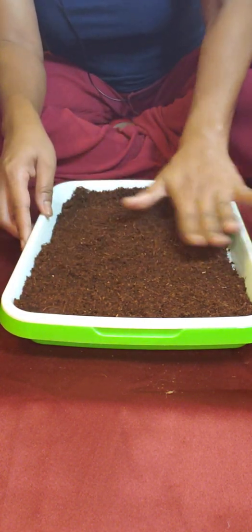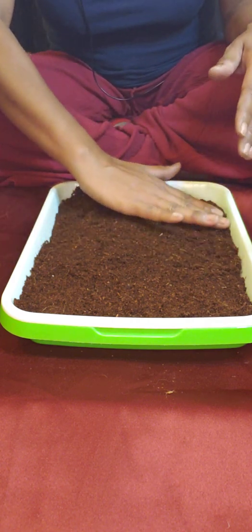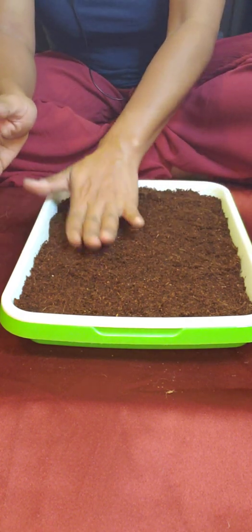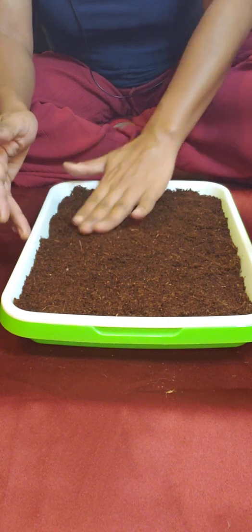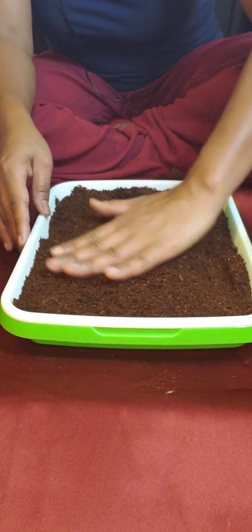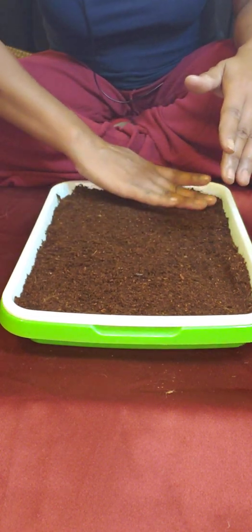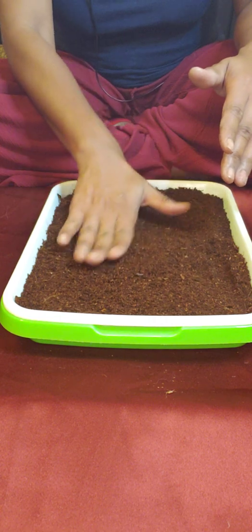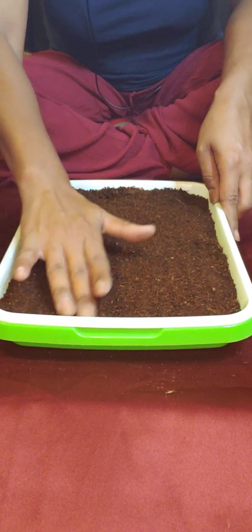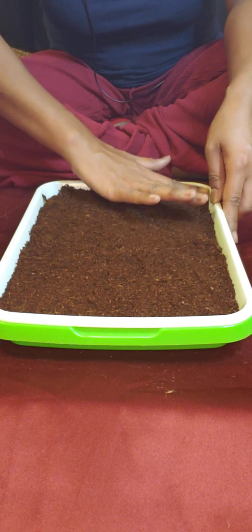So you see I'm going all the way to the corners, making sure I can't see any of the mesh. Okay, and if you're OCD, this will take you a long time. So, I'm a little bit OCD as well, but I try not to let this take up my whole afternoon, just making sure this is all spread evenly. So get to the sides here. And the reason why you do this is because you want it to be flat and even everywhere. You want the microgreen seeds to take root properly, without something so shallow or dense.